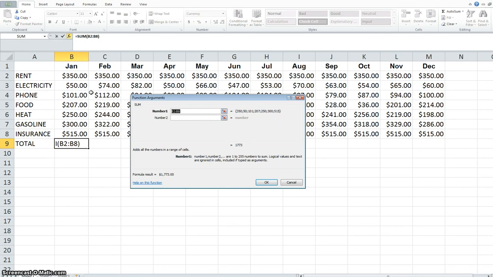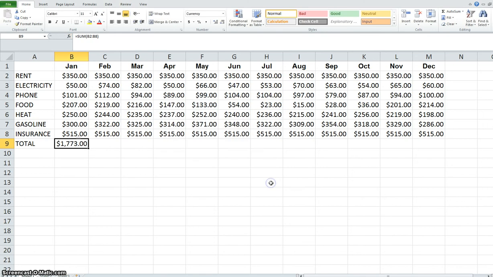What we want to do is add all of our January expenses, so that's going to be B2 through B8. We want to look and see B2 colon B8. If it didn't say that, we would backspace and make it say that. This adds the numbers between B2 and B8. I'm going to click OK.